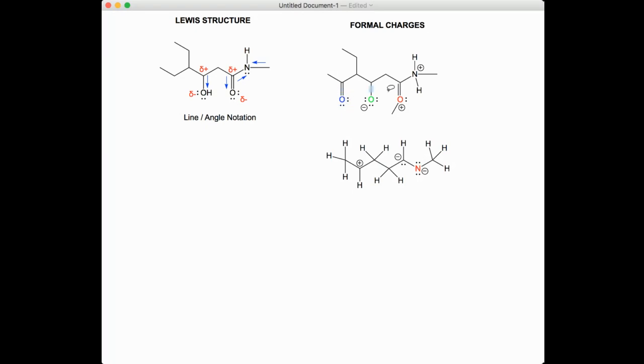An oxygen with 3 bonds is going to be positively charged. An oxygen with 1 bond is going to be negatively charged. And nitrogen with 3 bonds is going to be neutral, 4 positively charged, 2 negatively charged. Carbon with 4 bonds neutral, 3 positive, 3 and a lone pair negative. Okay, these are the atoms.